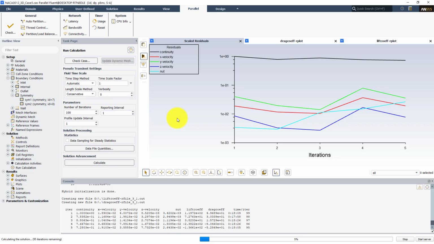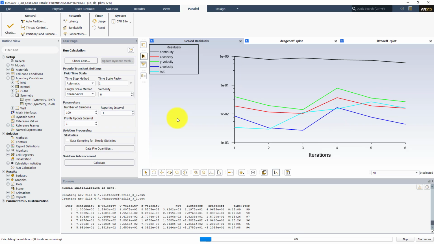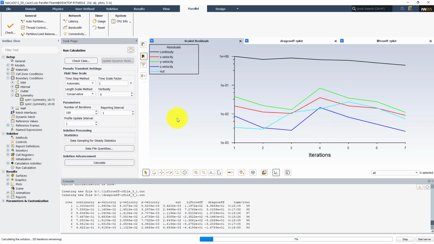So there are two solutions: either you should make the partitioning yourself when you get this error, or you can revert back to 2019 release 3 if you still have access to that version. But in my point of view, the best bet at the moment would be to go to the 2019 release 3 version and wait for some update to resolve this problem in this version of Fluent.